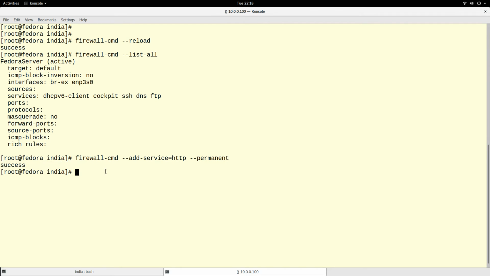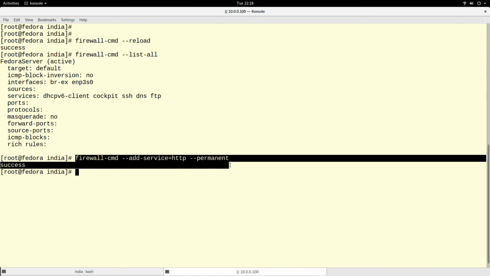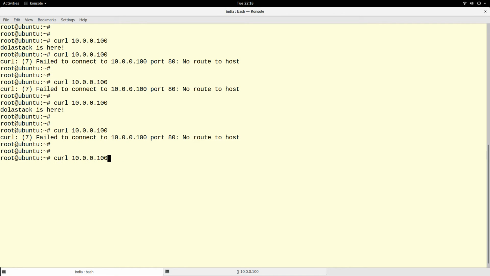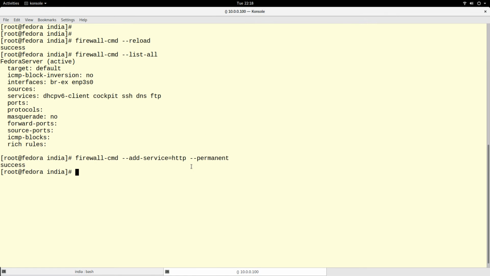So I use the permanent option. Let's see if we are going to be able to access it. No, we are still not able to access it. That is because whenever you use the permanent option to configure anything, you have to reload the firewall-cmd.